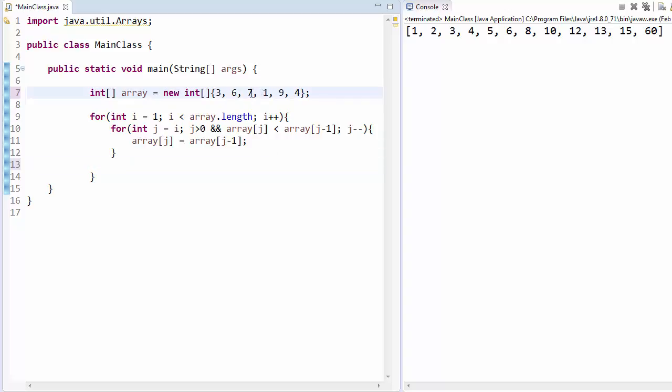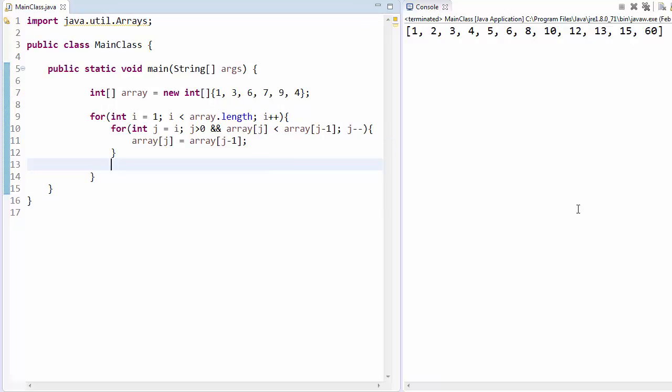Remember, let's say that this 7 slides up here with this 1, and then this 6 slides up, and then this 3 slides up, and then wait, what happened to the 1? We're at the last element now. We're at the point where we need to break. Well, that's a great point, and that is the last line we need to put in here.